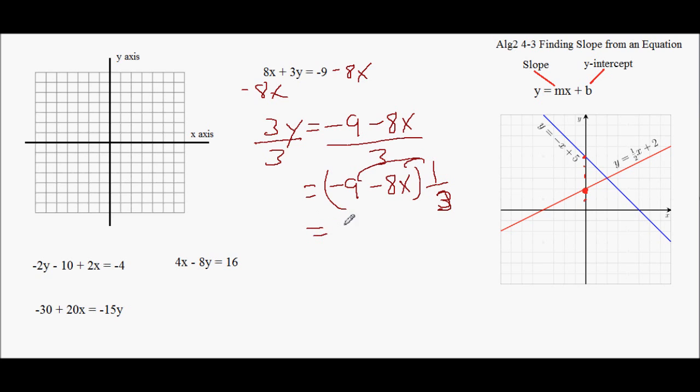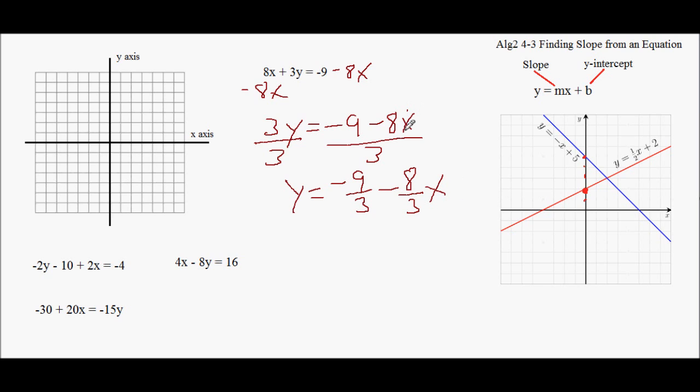So it's really all it is, distributing it underneath both terms. Because I get a minus 9 divided by 3 minus 8x divided by 3. Because I just distributed the 3 underneath both terms, right? So what you do when you see this, when I divide this side by 3, I just distribute it underneath. So I just go y, and then the minus 9 divided by 3 minus 8 over 3x.